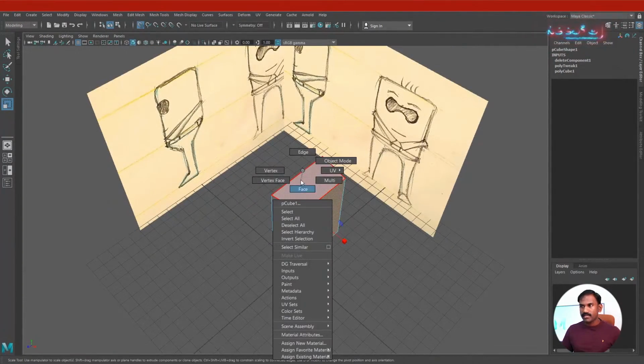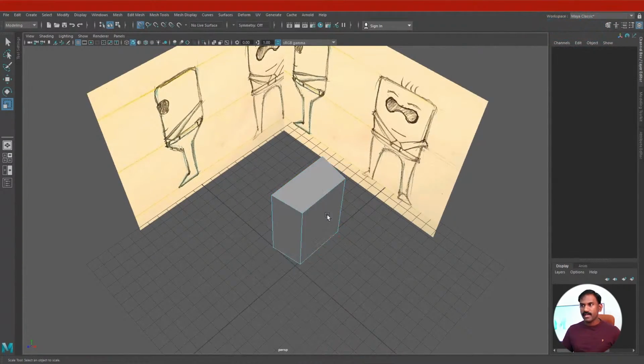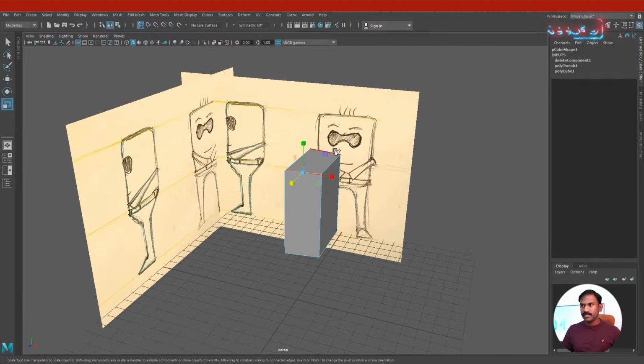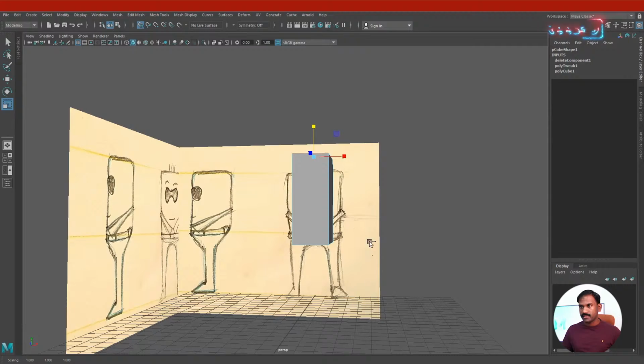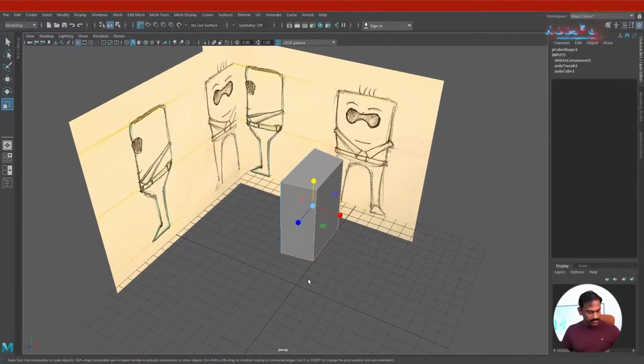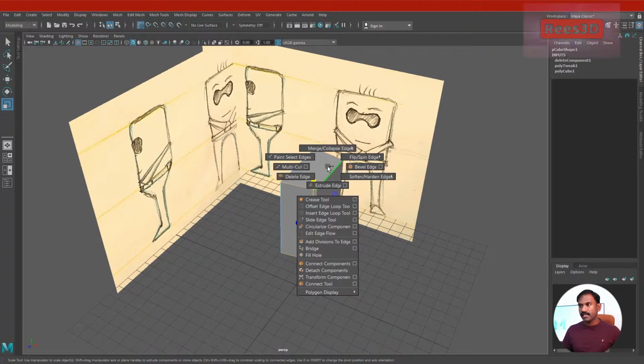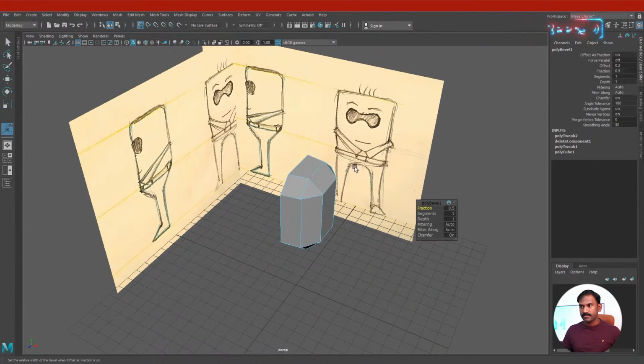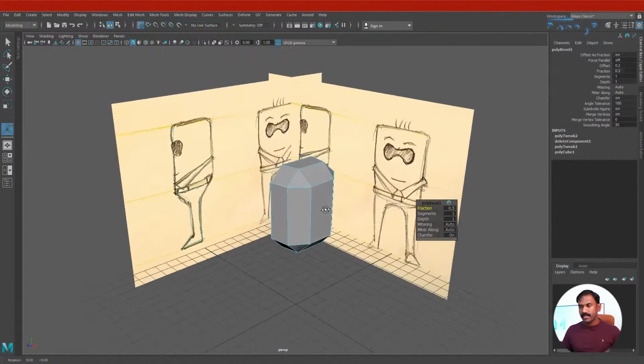Okay, now let me just add some divisions here. So I'll go to edge. I'm going to select all these edges. So 1, 2, 3. I can also do this: click and drag all these guys. Okay, so now I'm going to press shift, right click, and choose bevel edge. Right, so that's basically going to make it like that.